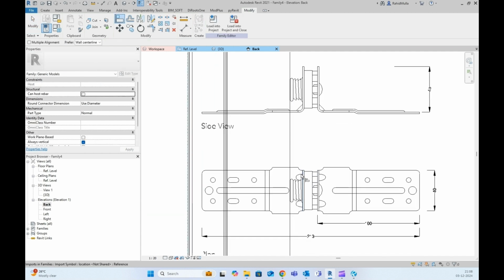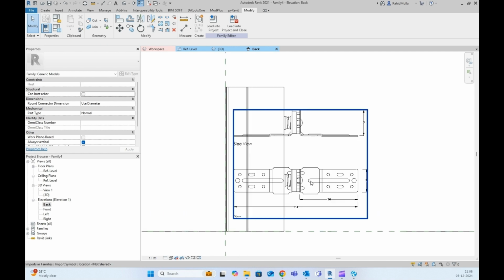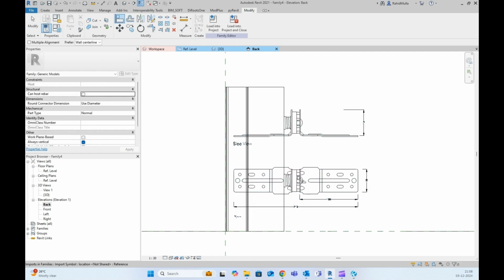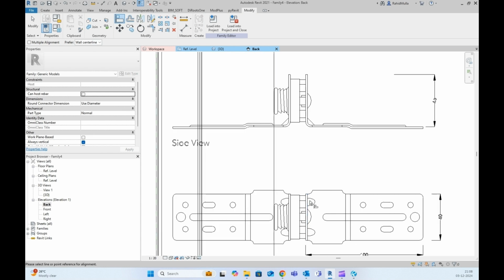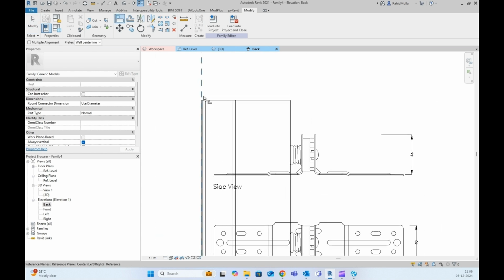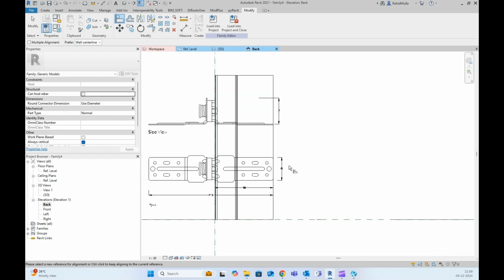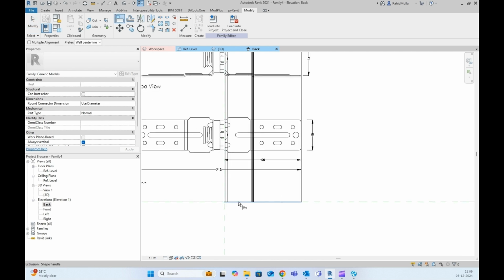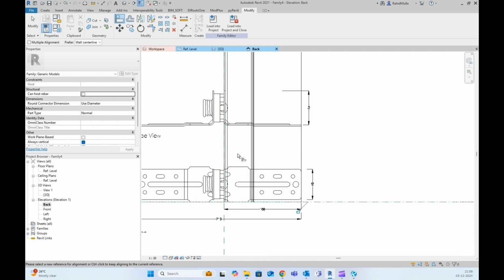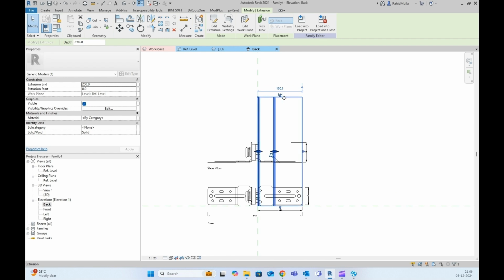And here we will align our CAD to the reference plane, and let's bring this back. Let's bring this down. Once this is here, we'll bring our extrusion and we'll stop it here.